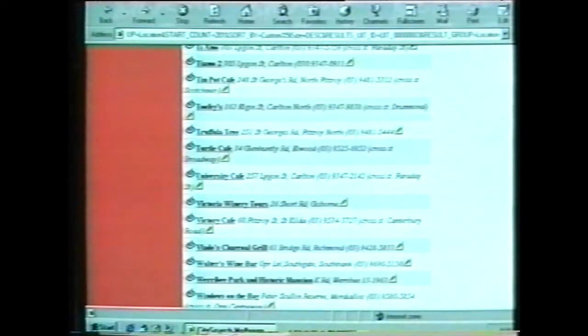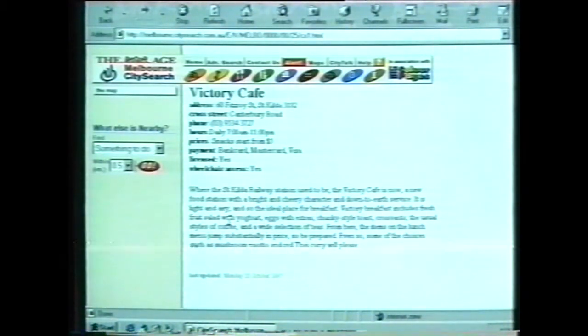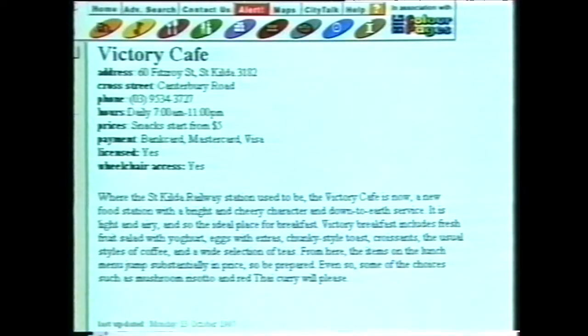We now have a list of the local restaurants that are in the vicinity of the location that we're going to. In fact, we only have 2 today, and you'll see the associated map. Now, both of these restaurants are situated on the map and are numbered. For example, if we want to go to Victory Cafe, we just click on their name. Once their page is loaded, we've got all the information on the Victory Cafe, where they are located, their telephone number, and so on. If you want to come back to City Search or any other web page that you've seen, a great way to do this is to store it as a bookmark, or as it's called in Internet Explorer 4, a favorite. It's a favorite site.